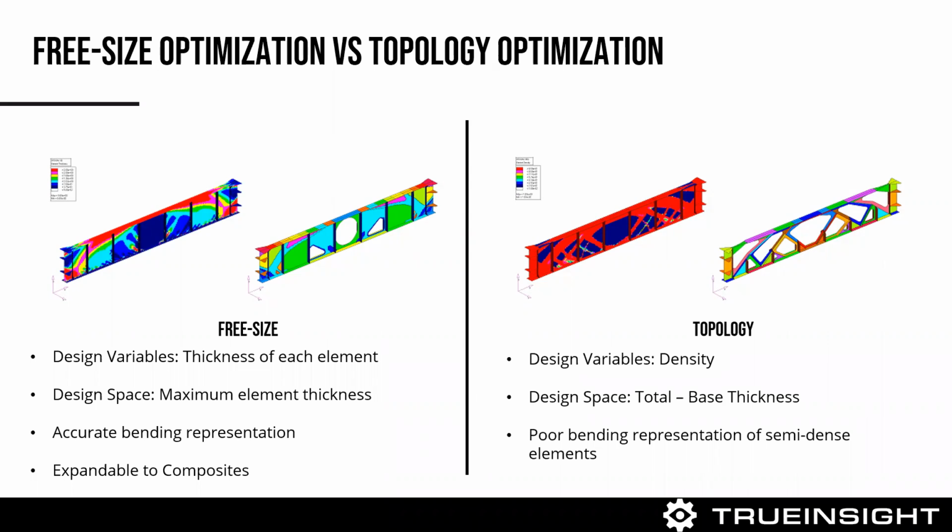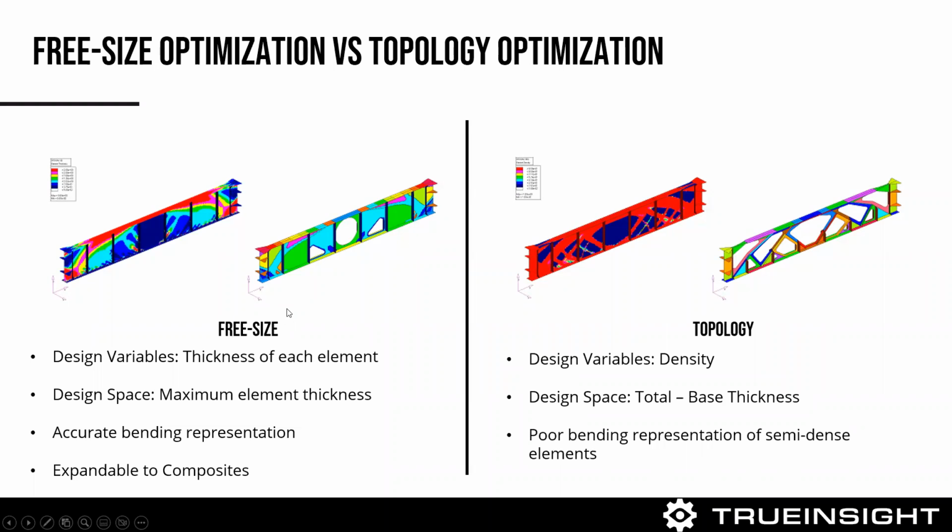You can see both of these examples here, taken straight from the OptiStruct user manual, run on the exact same case: free size, and then topology. Looking at the topology example, the models on the right, in the green colors, everything is a uniform thickness, because the design variable is your density. In this case, the actual thickness is varying because you're varying the thickness across each individual element within free size.